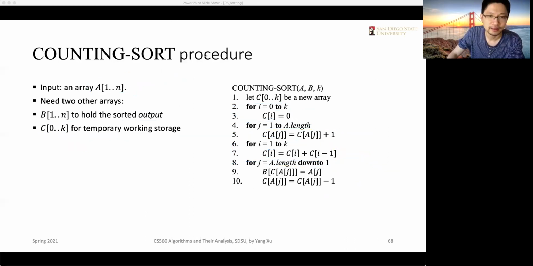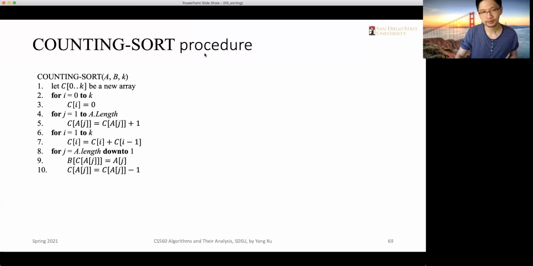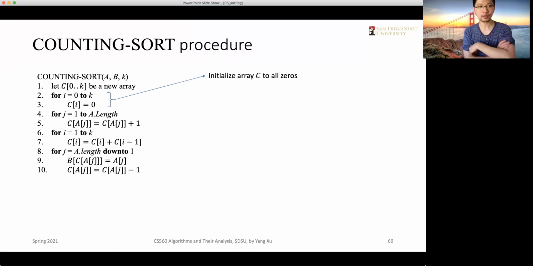Let's look at the next page. The first for loop is nothing fancy. It's just to initialize the array to all zeros. It iterates over 0 to K. The second for loop is a loop that iterates over all the elements in A, and A is our input.